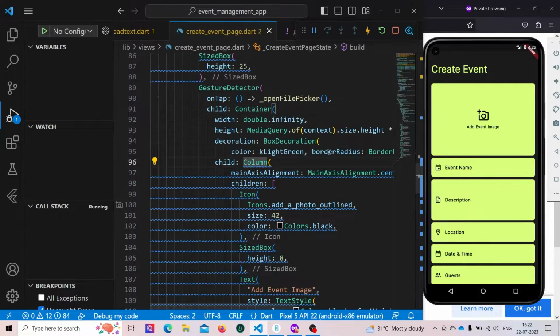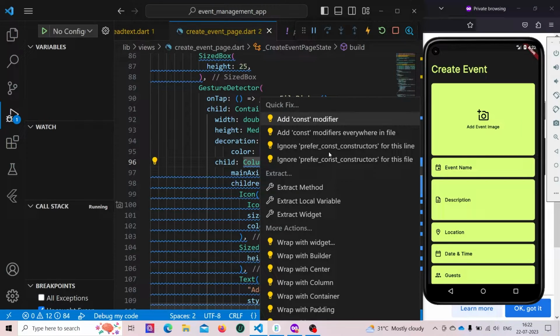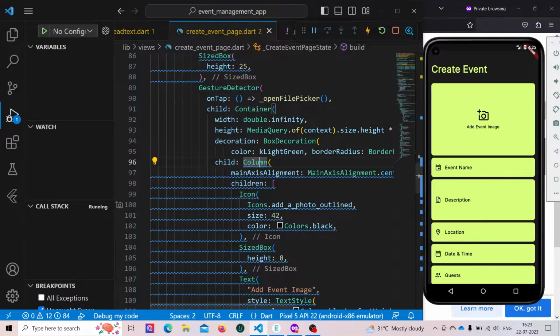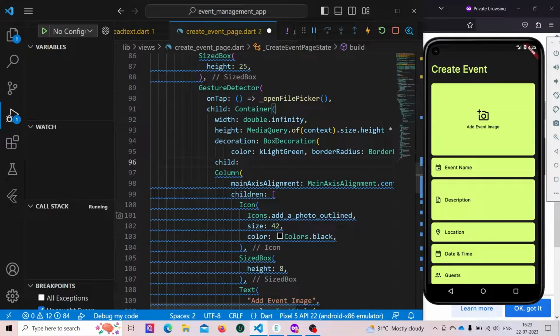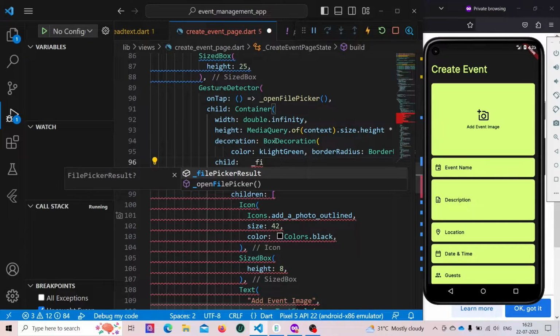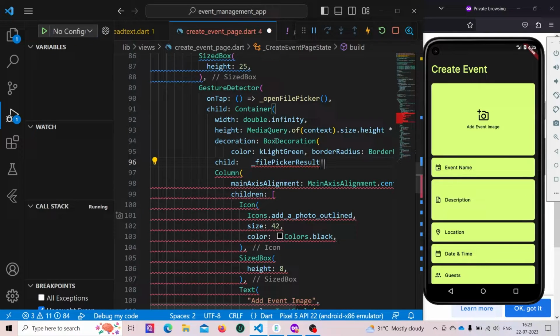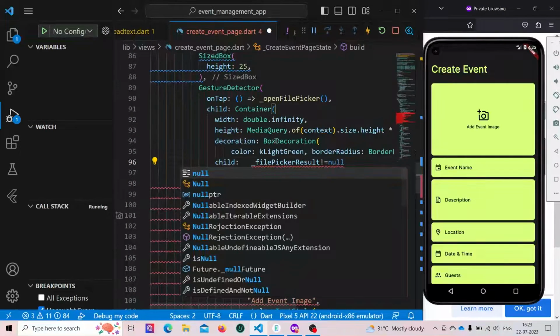We can add a ternary logic. We can add that if our file picker result is not equal to null, it means the user has picked some file.